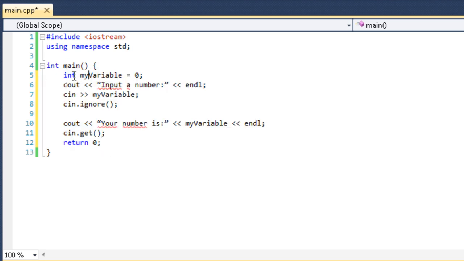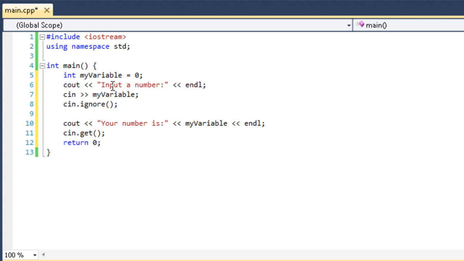All right, so we have an integer called myvar equals 0. And let's see, why is this doing this? That's why. I don't know why these quotation marks aren't real quotation marks. That's weird. Anyway, so we have a variable called my variable, and we set it equal to 0. So my variable has a value of 0.